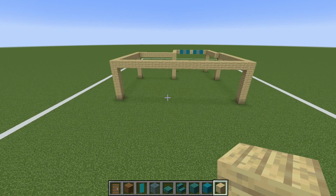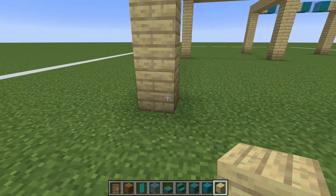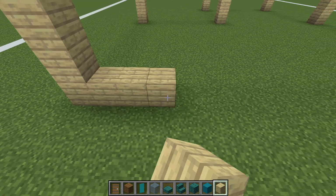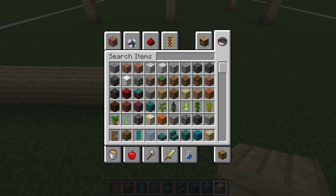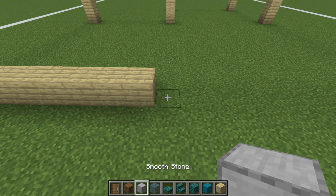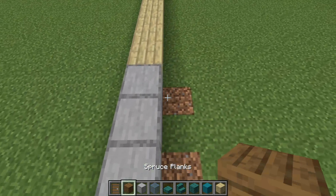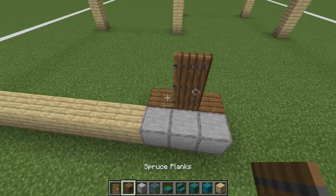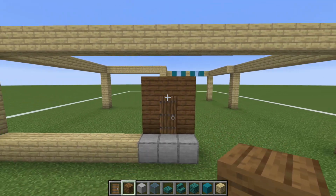Let's start adding details. So, for instance, on the front of the build, all the way where we started, we want to extend this birch plank to the right by 8 rows. We then want to grab the smooth stone and place a row of 3 smooth stone going right. We then want to add a row of spruce planks behind the smooth stone, a spruce door on the center block, spruce planks all the way around the door like this.